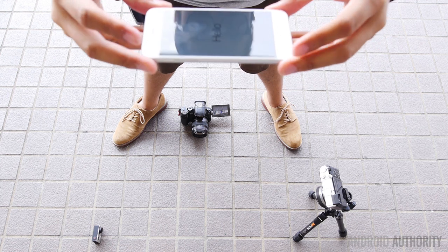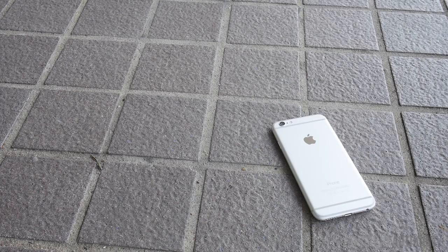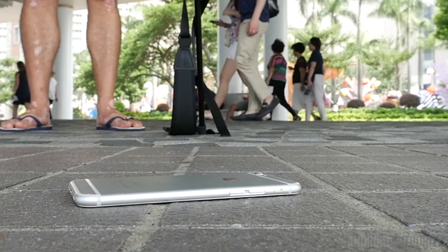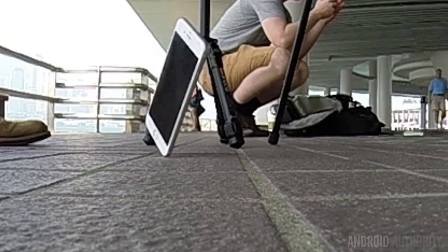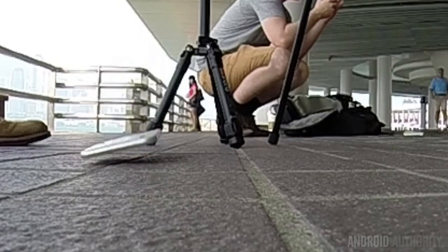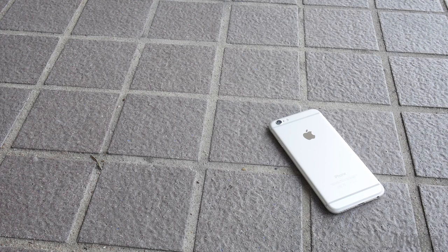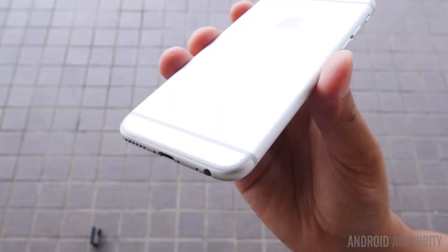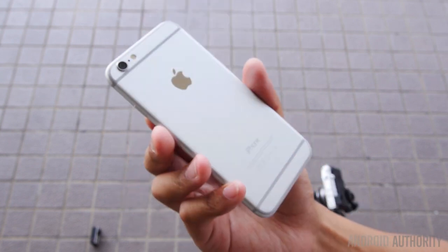iPhone 6 drop test onto its back, here we go. Scuff on the back, scuff on the bottom, but otherwise, not too bad.